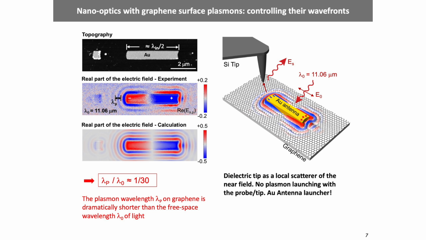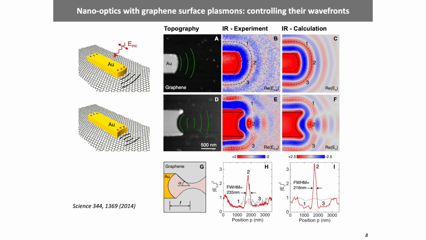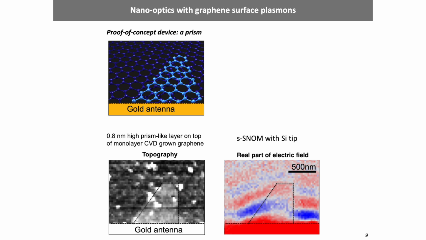Therefore, we decided, OK, let's make a concave ending. Maybe we can make focusing if it's launching like this. And actually, we saw that you can create a focus. And then you can focus light there in a tiny spot. Not so tiny, OK? Here, for measuring it, it was in the infrared. And we are at lambda divided by 30 or so, but it's not really 1 or 2 nanometers. It's 100 nanometers, because we wanted to see it with the SNOM and see the proof of concept of the thing.